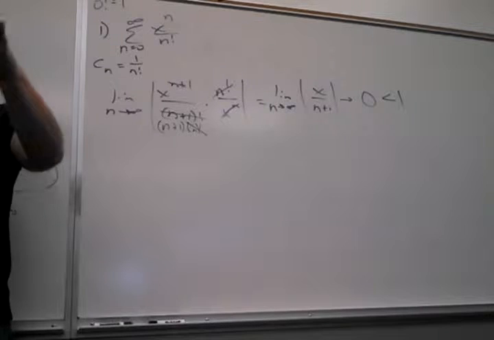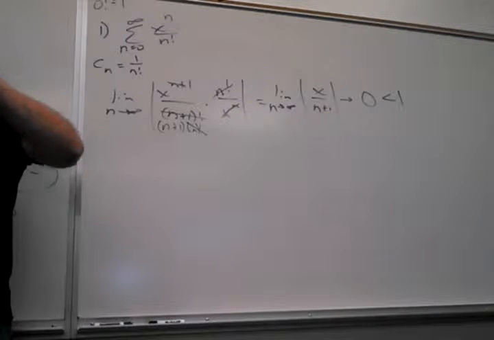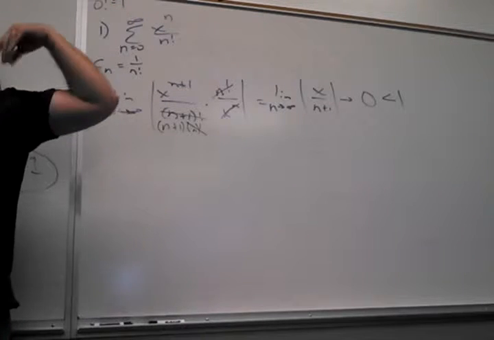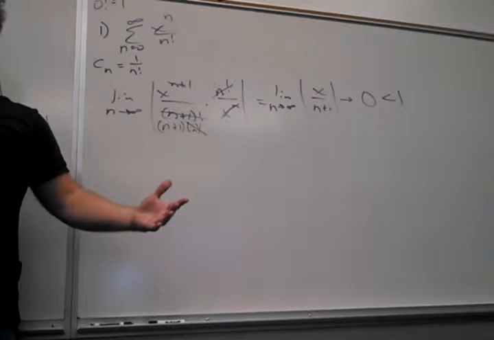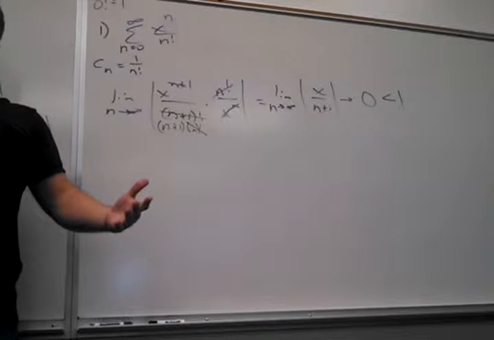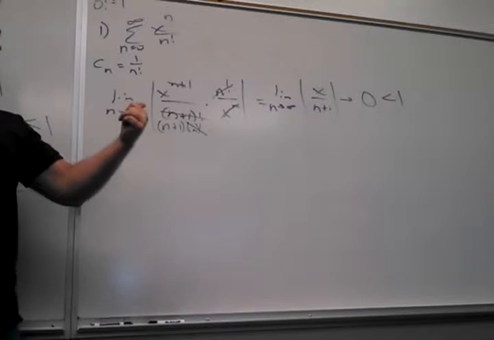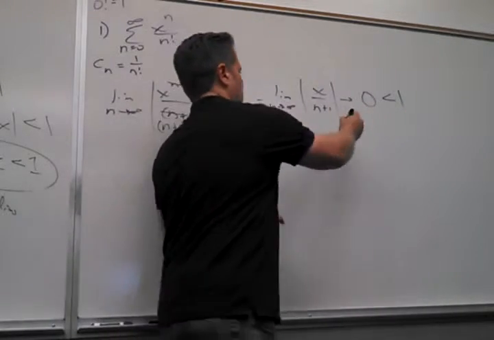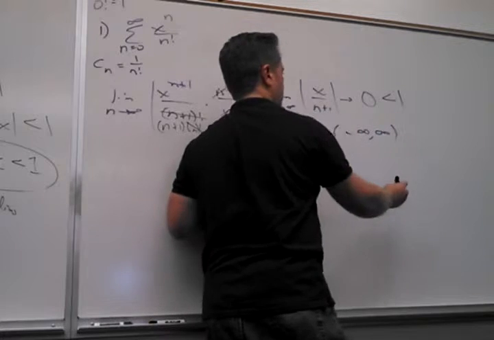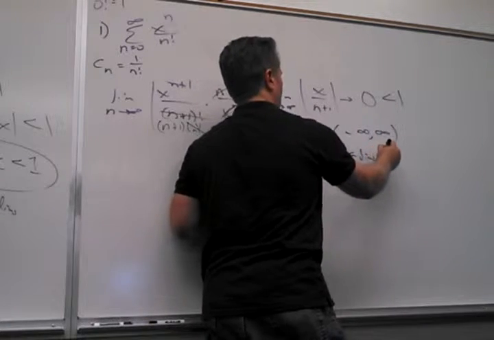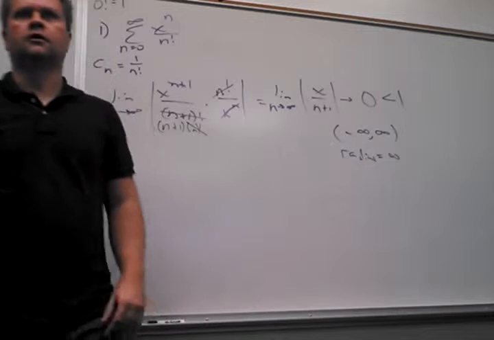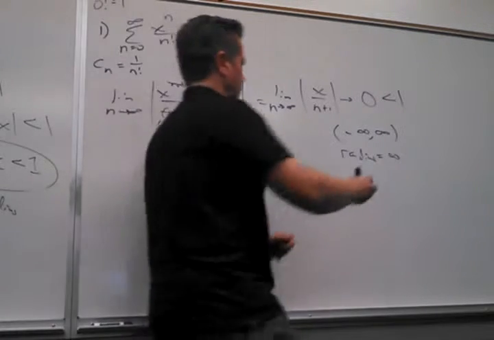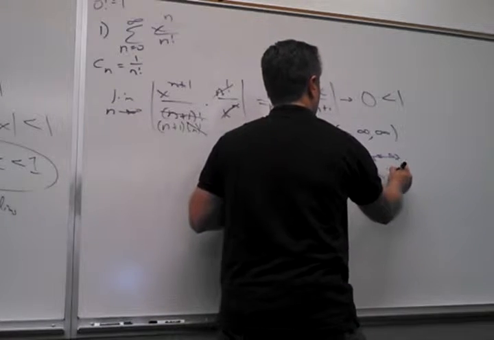So just like in algebra, I think a lot of you heard me say this. When the x goes away and you end up with a true statement, the answer is all real numbers. It's the same thing. So the x went away. The resulting statement is true, always. So the interval of convergence is negative infinity to infinity. The radius is infinity. I don't like that expression, so we can say infinite radius.